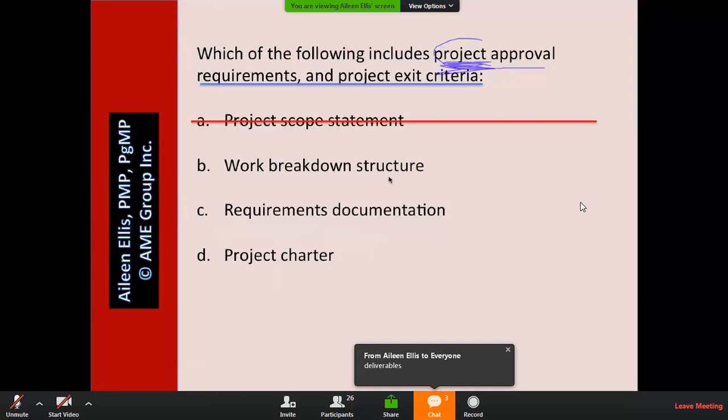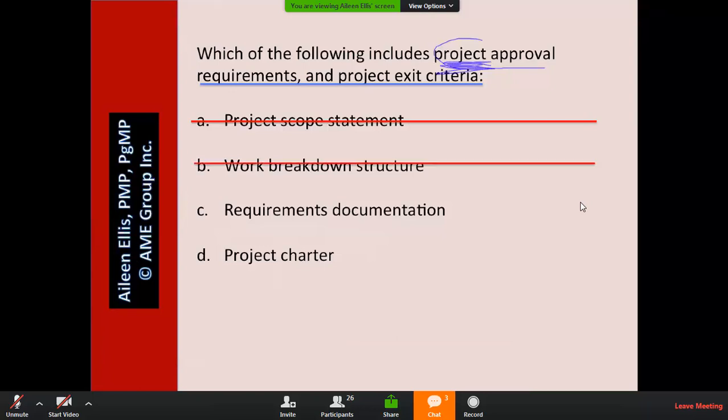The work breakdown structure is a hierarchical decomposition of deliverables. It does not include approved requirements. The requirements documentation takes the needs of the stakeholders and turns them into requirements. But again, this still is not project approval requirements.